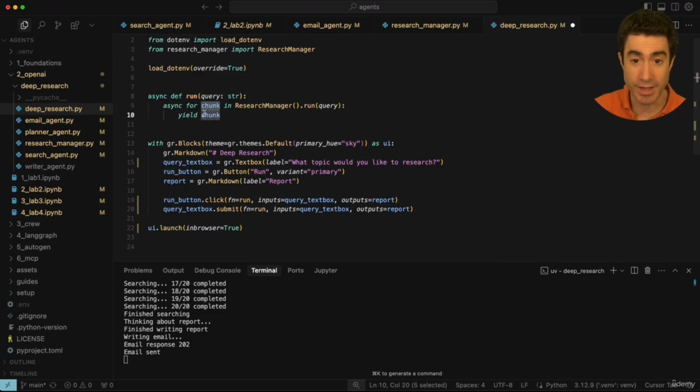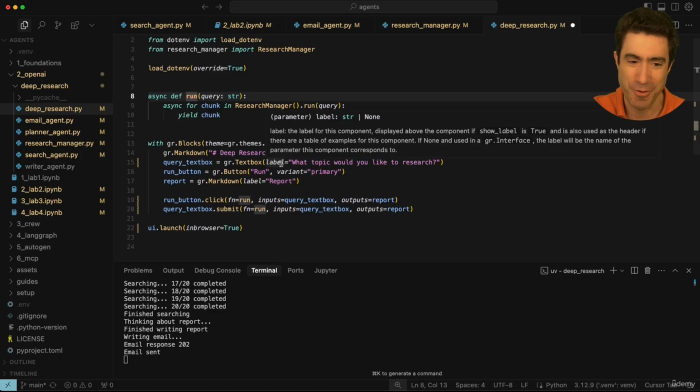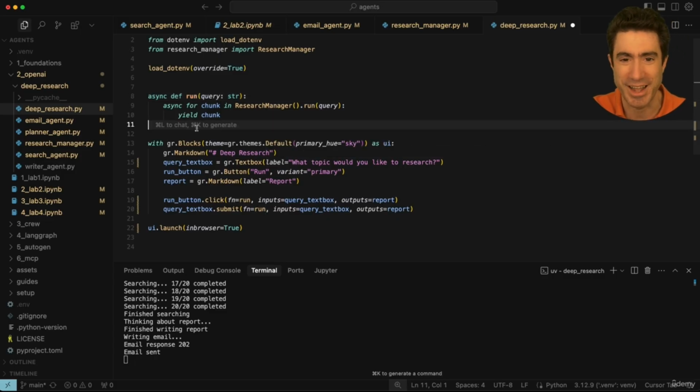And if you do that, then Gradio will show that incrementally in the user interface so that you don't have to sit there and wait for a long time and suddenly see an output. You can see interim results as well. And that is why we had a bunch of yields, and that is why we have them here in our callback. I hope that makes some sense, but it certainly will do when we actually see it.